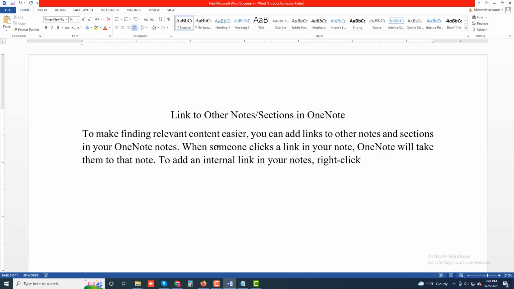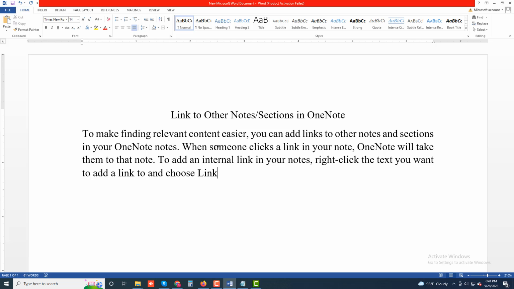Right click the text you want to add a link to, and choose Link from the menu that opens.